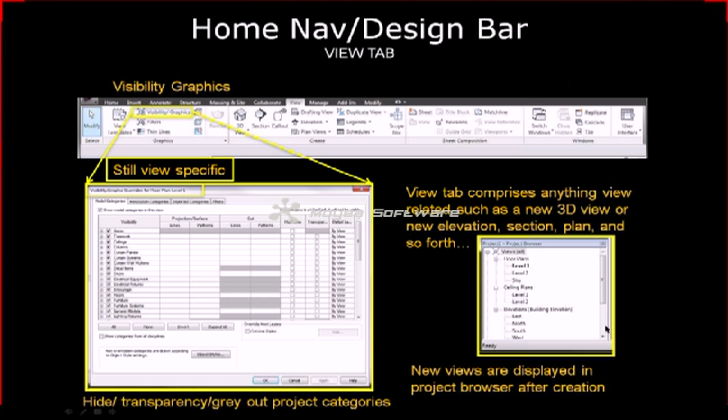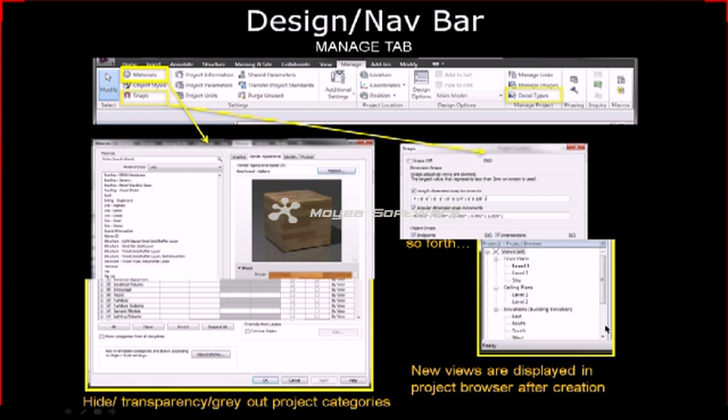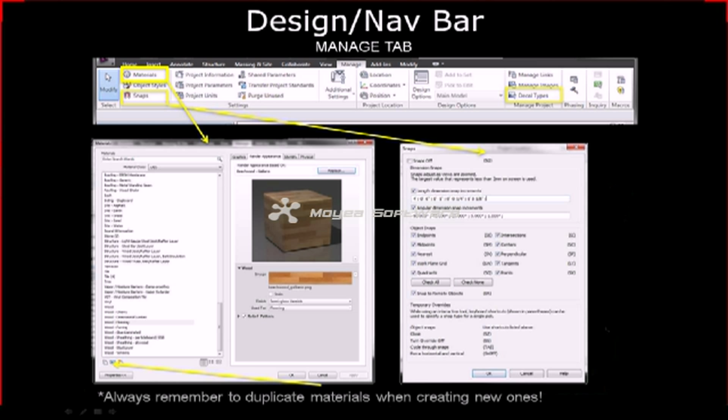And your Manage tab has different things such as your project information, your parameters, design types, things like that. It also has sort of your snaps, which essentially all work pretty well just as default. But if you did need to make a little shortcut, you could hit SO while you're drawing, and it'll turn them off for just that next click. In case it's snapping to things you don't want it to, you can turn it off real quick with SO. You see the shortcuts for all your snaps here. In case you want to snap to a certain thing, you can just type those in. If not, then they all default to all these different points on that line or whatever.